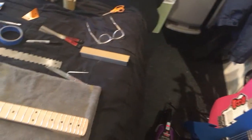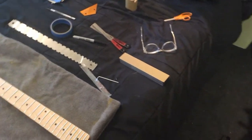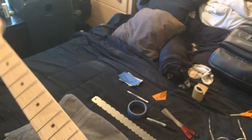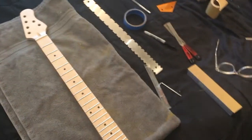Good afternoon, everybody. Still the 19th of April 2023. Time to continue working on the tails electric guitar. We're going to go ahead and do the level, crowning, and polishing of the frets. I didn't even check them, but I'm sure most necks, when you first get them, when you buy them from Amazon or eBay, need some attention.